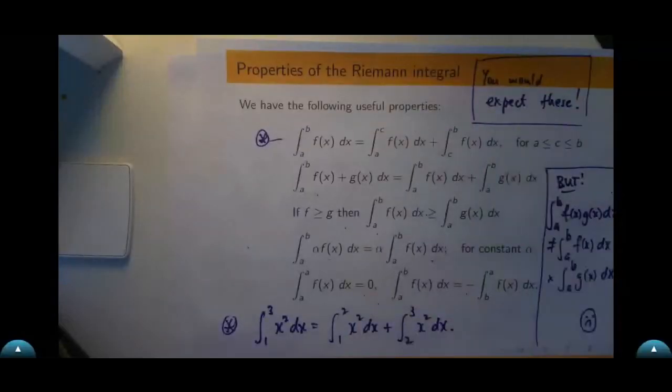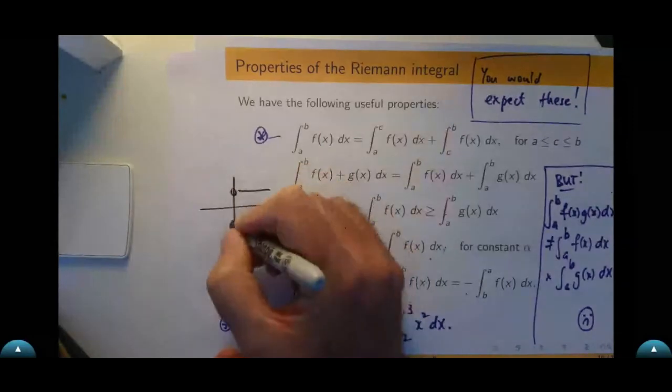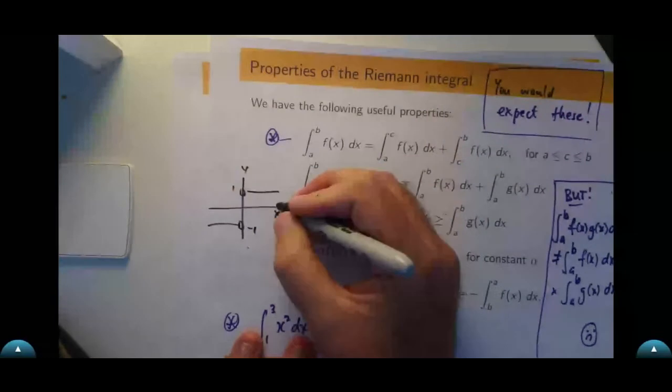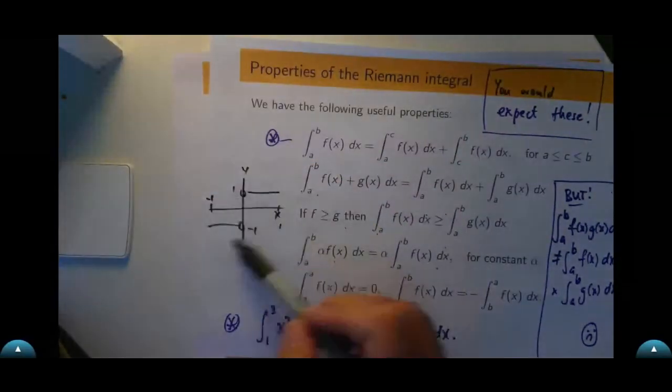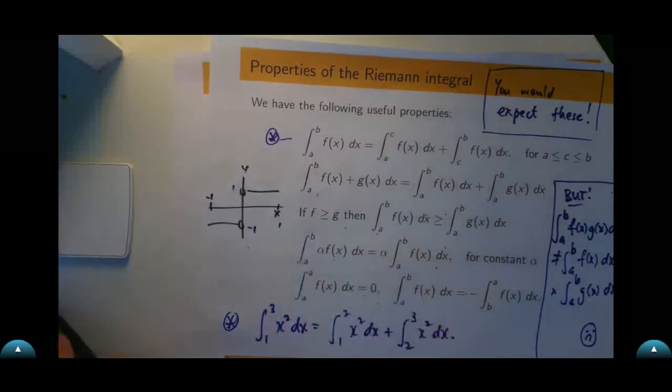Where let me go back to my thing. So the first part of your question, the answer is yes. The second part, let's say I have a function like this, like a split function. Okay, and it's between 1 and -1. That function's definitely Riemann integrable, but you can't differentiate it at this point. Okay, so the answer to your second question is, well, no, it's not always true. Okay, so it's not vice versa.